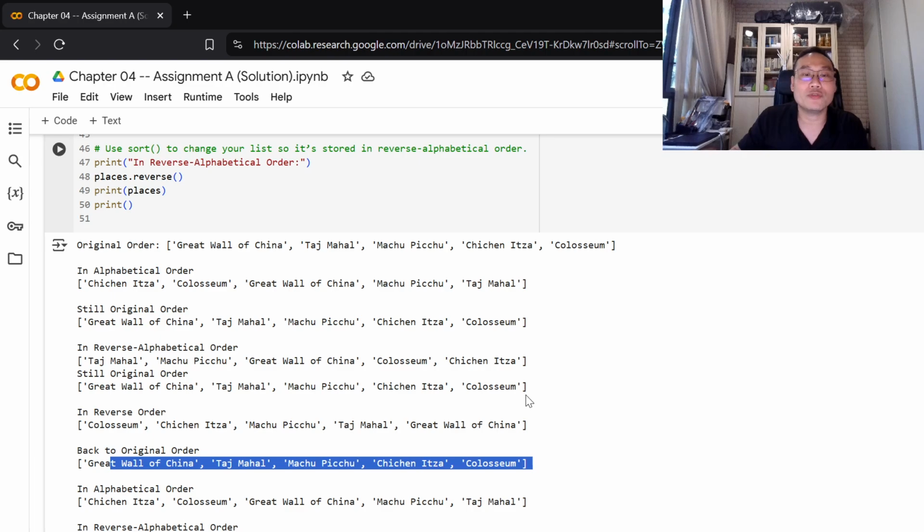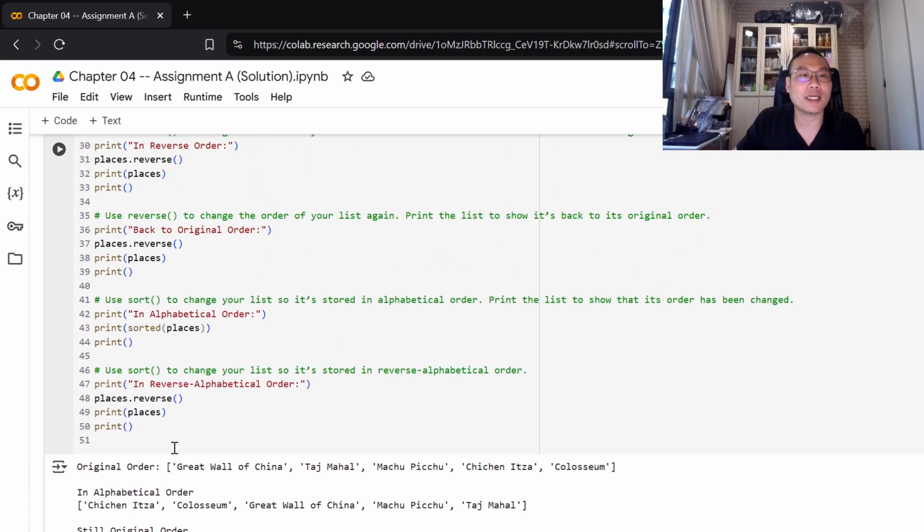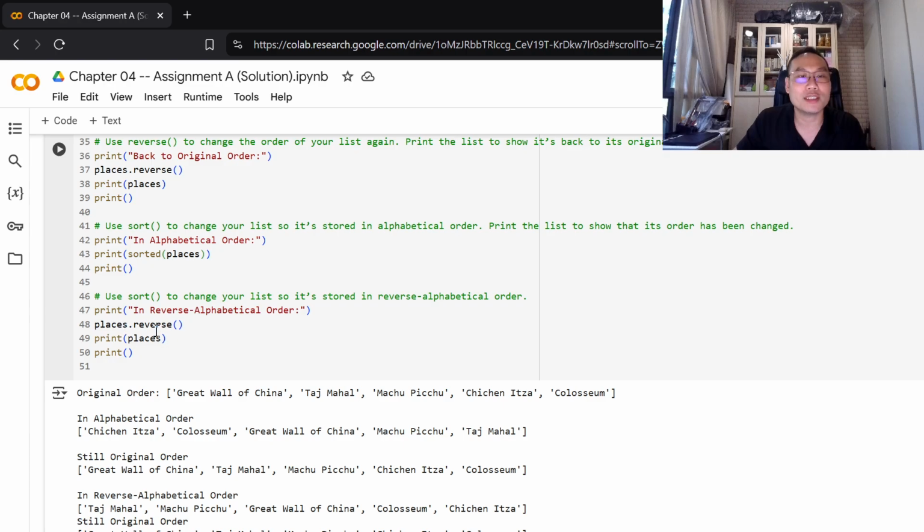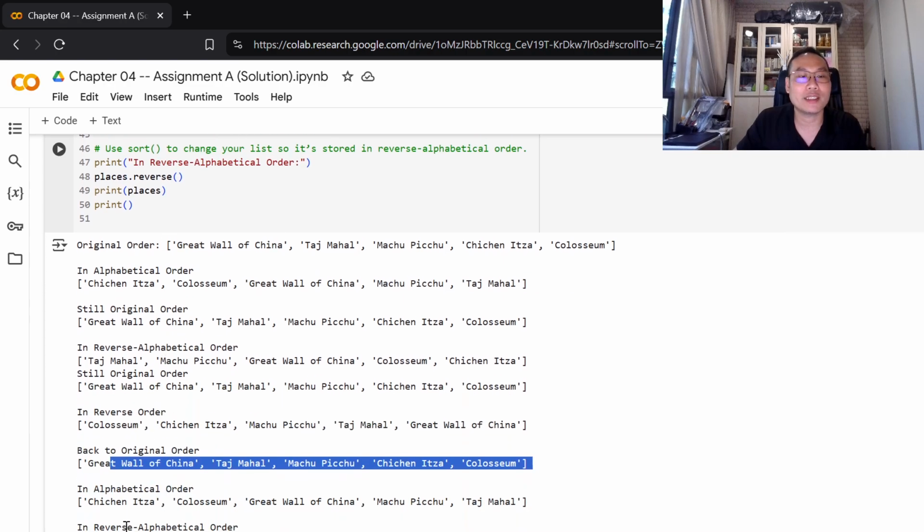Now take note, reverse is flipping the order. It is not sorted. It is just flipping the order. Now I can actually sort it again, this time in alphabetical order, and then I can reverse it. So now I have a reverse alphabetical order.